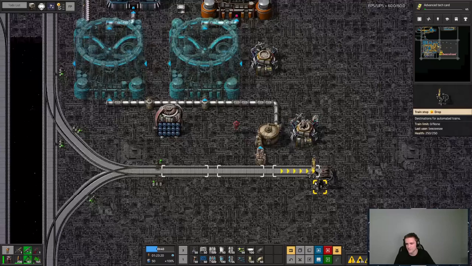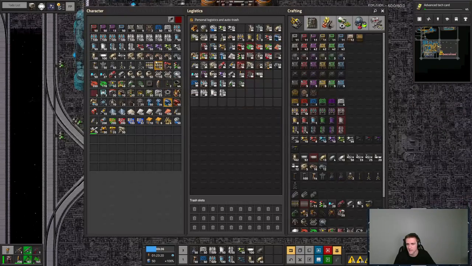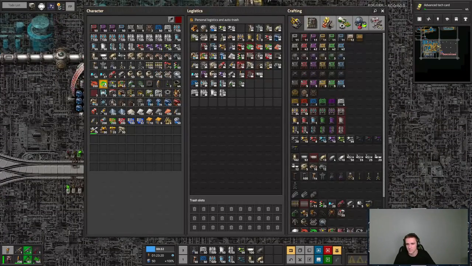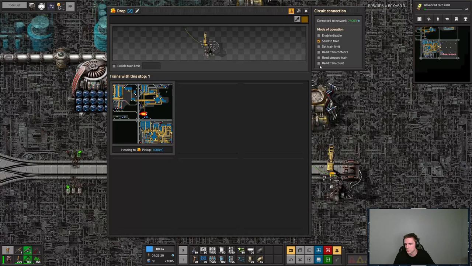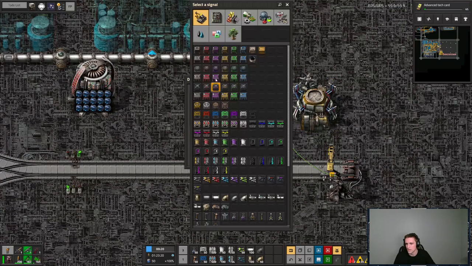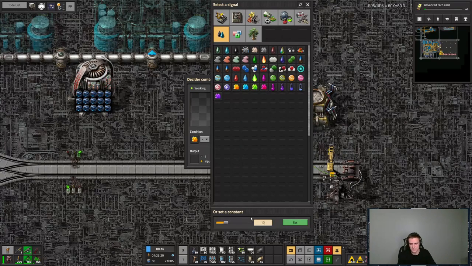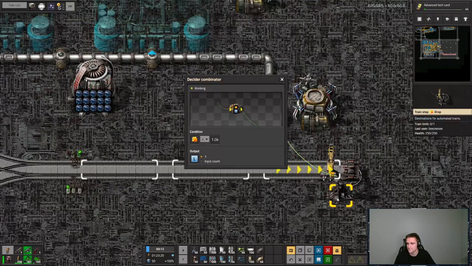Okay, I might have to... I might do some smart circuitry to prevent trains from... Actually, you know what? Why not? Why don't we do it while we're here? We're basically going to prevent trains from coming here when they shouldn't. Right? And we'll say, train limit. When our plasma is less than, let's say, 10,000, we're gonna output 1L, which is for the train limit.